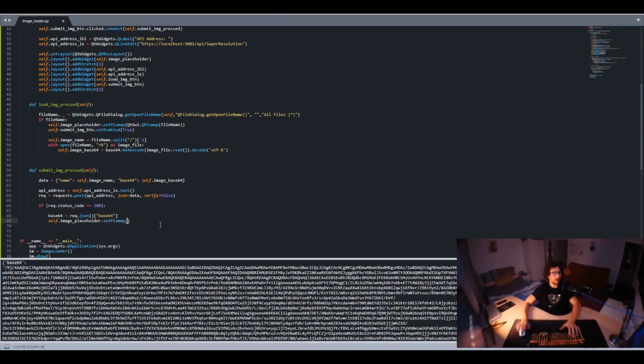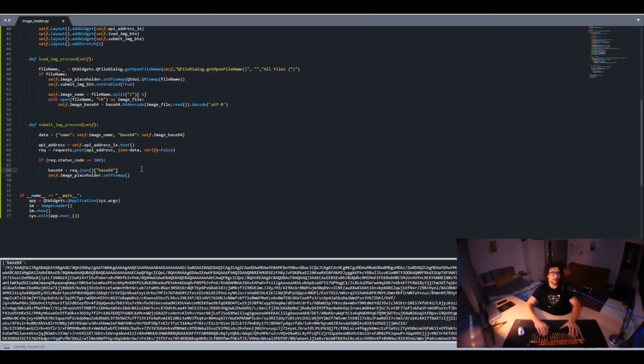placeholder.setPixmap. And here there's a little trick, because now we want to receive the base64 converted again to an image directly and just load it. We don't need to save it as a file. I just saved it as a file in the back end because when you create a machine learning solution, that's the way it works. We don't have much control over the machine learning trained models. You know, it's kind of scary actually to play with a model. So we keep the model as it is, like the solution. We didn't change anything, and we are just saving it as a JPEG, and we load the JPEG and keep on the processing.